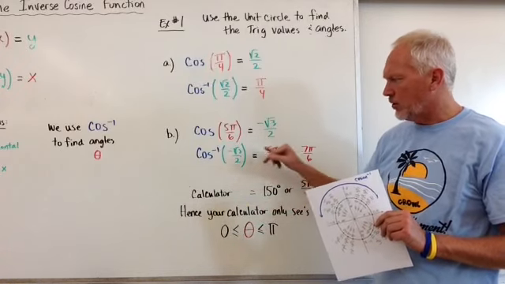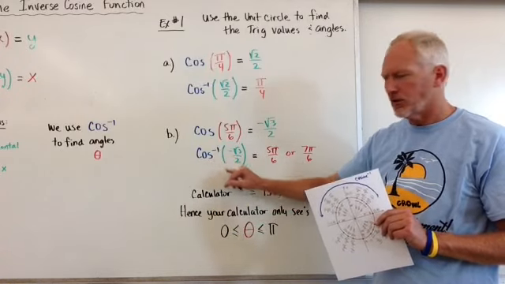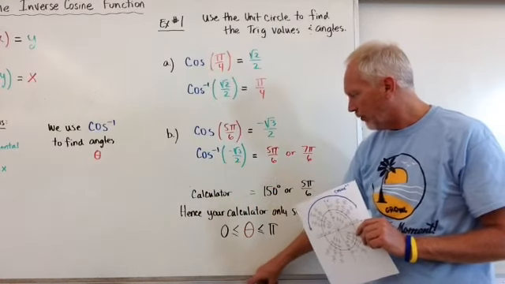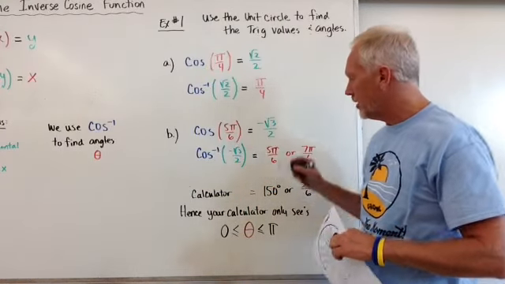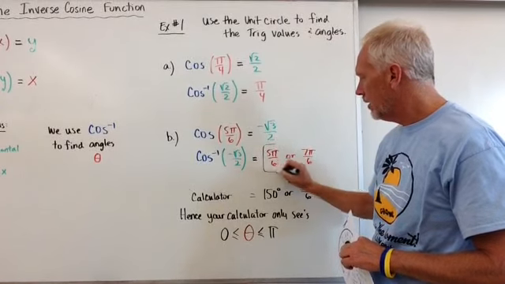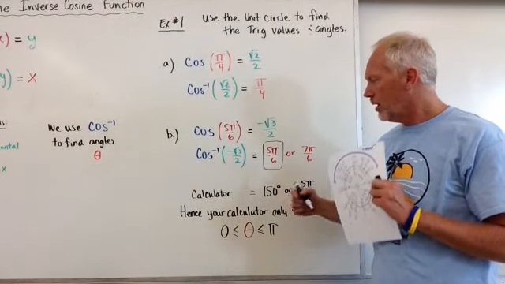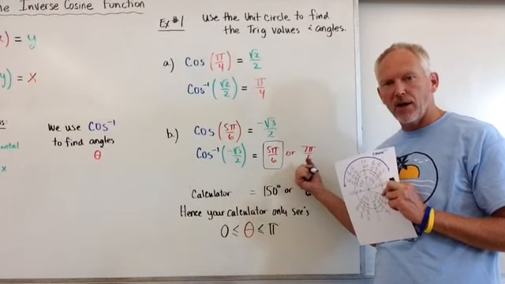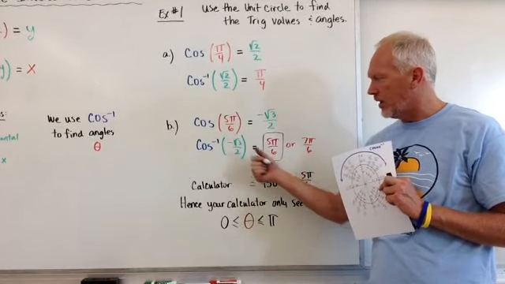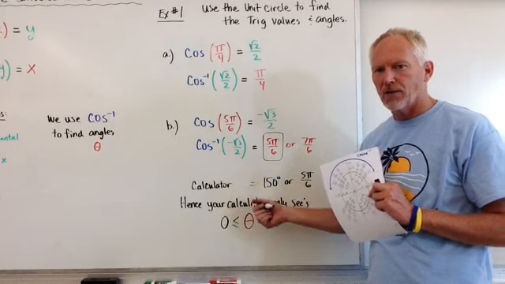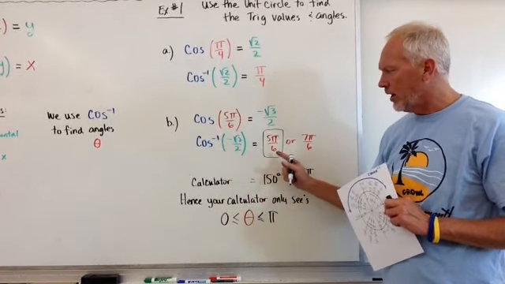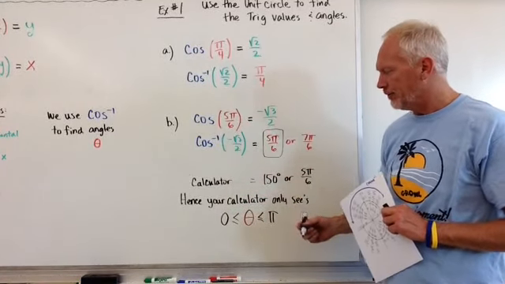So what we have to do is, we're looking for the inverse. So the better answer for us right now is the 5 pi over 6 because we're dealing with the inverse property. Even though cosine does have 7 pi over 6, and it is negative 3 over 2 as a value, when we're looking for the inverse, we want the exact value.